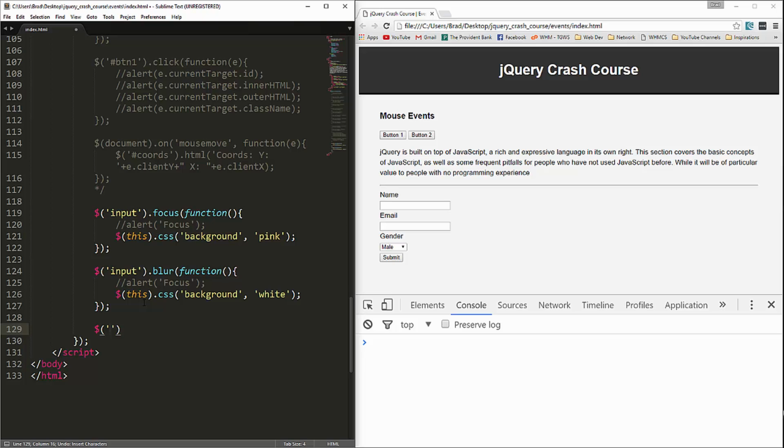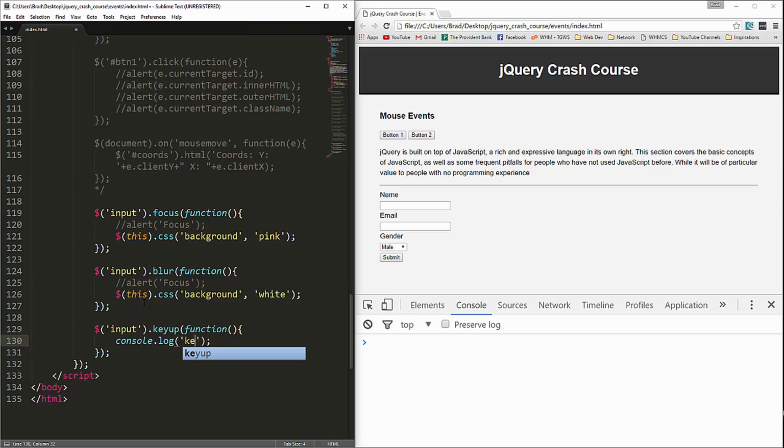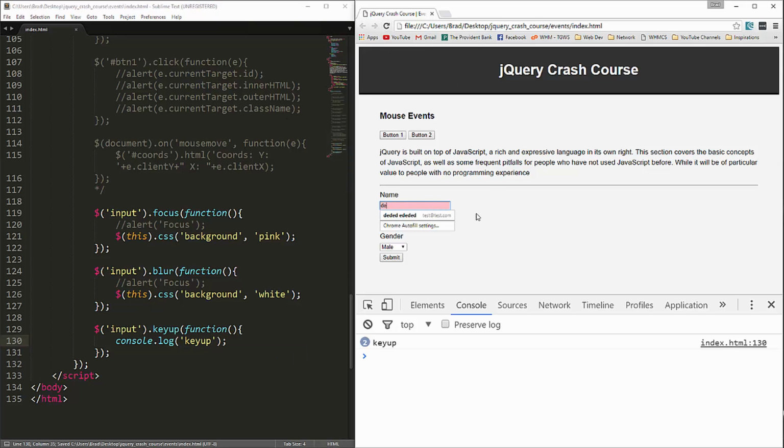I'm going to say input, and then dot key up, and inside here have a function, and we'll do console.log key up. Now if I click and start to type, you'll see that key up keeps logging down here.